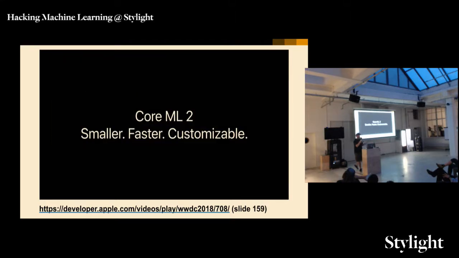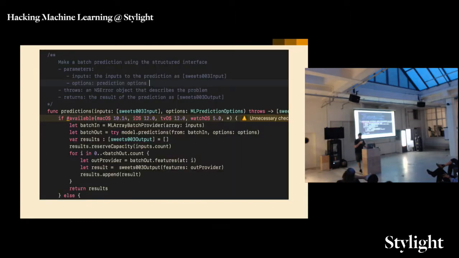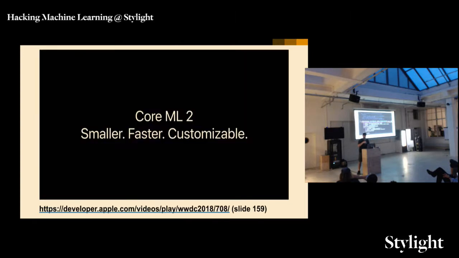Next point is to make it faster. When I just drag and drop the model inside of Xcode, it generates code. And I just copied the code out of this, so you can see, if available for iOS 12, then they are using a batch, running the classification or the prediction in batch mode. So they parallelize this. Instead of step by step, when you have many models, you are able now to use it in batch mode. So this makes it also faster.